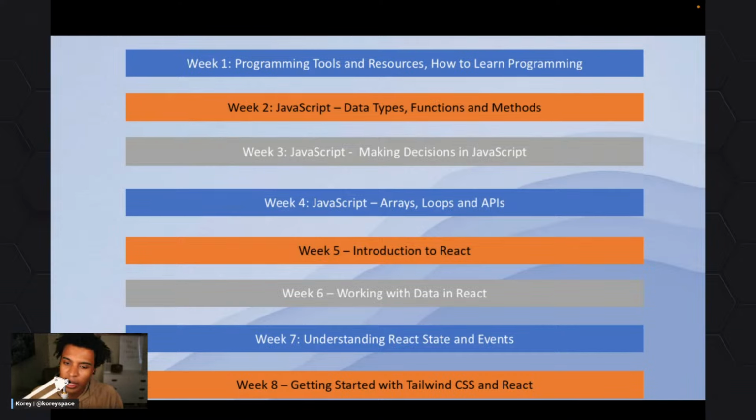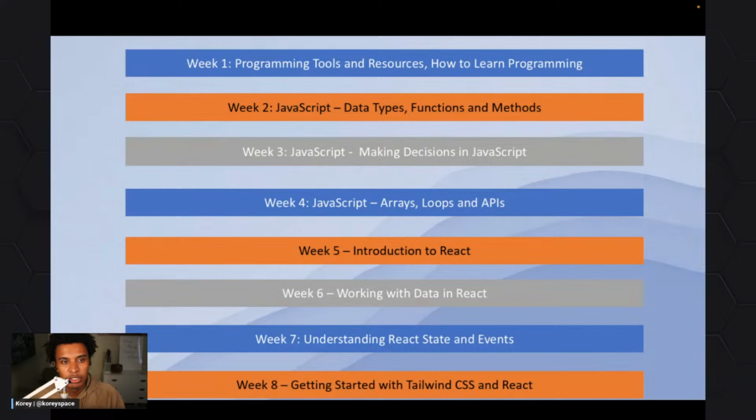Week 4, I put together some interesting concepts just to make sense of it all: arrays, loops, and APIs. So we made an API request to a Pokemon API to get Pokemon information. So if you're a big Pokemon fan, do check that one out. And we then used arrays and loops to find that information to show it to the user, which is really important when we want to use the data from APIs. And then we started doing the introductions to React.